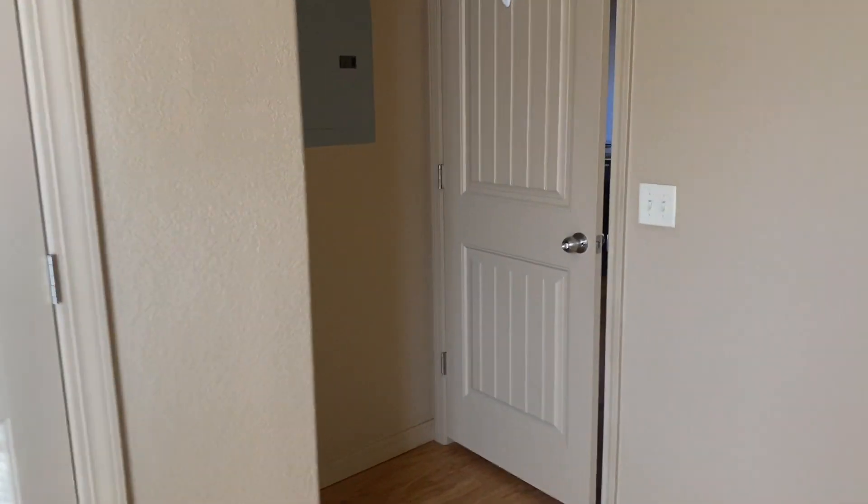I love the closet. I love the space — it's enough space for me. I can sit some little dressers down here so I don't have to take up too much room in the actual bedroom for my YouTube room and all that. I'm going to leave the window open because I'm going to need the light when I move. That's pretty much everything in here.